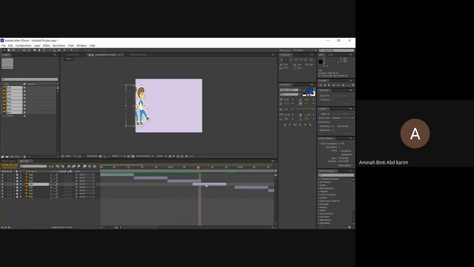Click number 4. Drag. And bring back this one. Then give a movement. You can click also, or just drag.